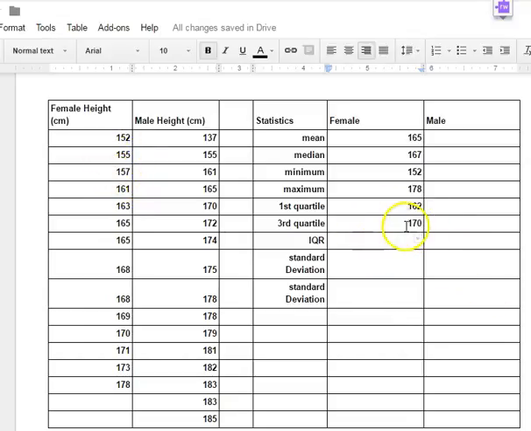So the IQR is simply the difference between the third quartile and the first quartile, which gives us an 8 centimeter range for 50% of our population.